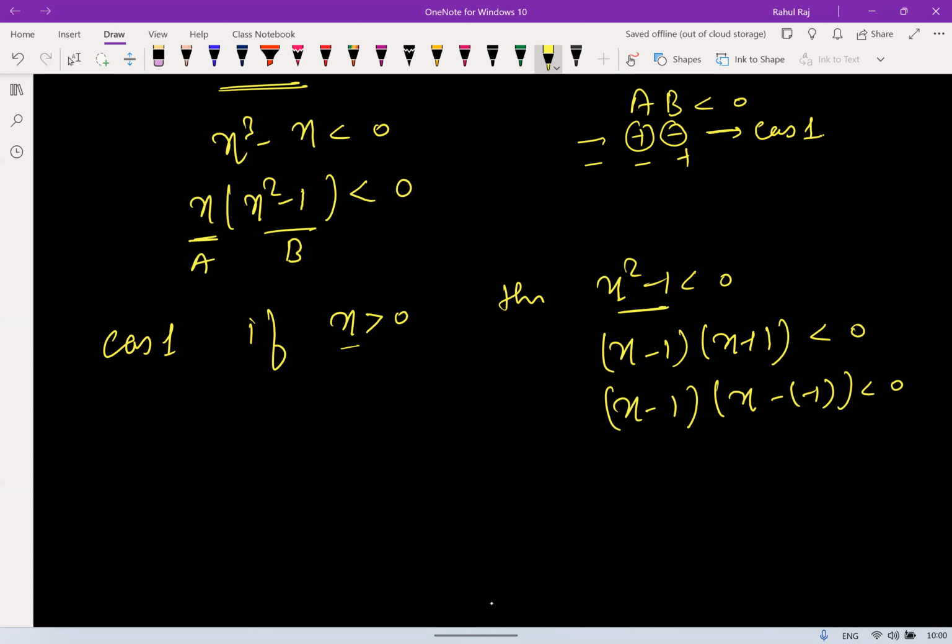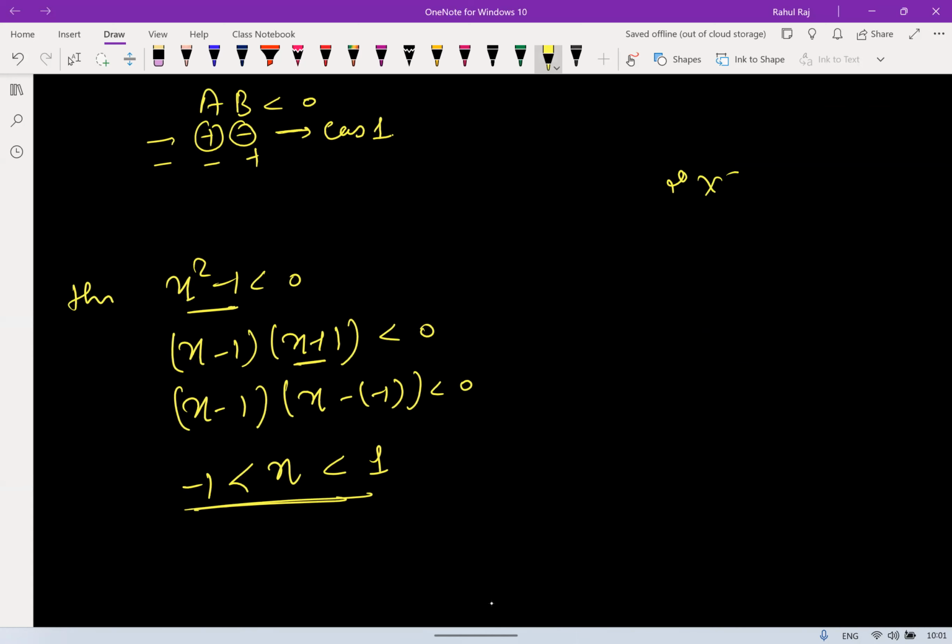Okay. So from here, can I say, Alexa, x lies between -1 and 1? Agreed? For x square minus 1 less than 0, I did x plus 1 into x minus 1. Does the order make a difference? No, because 2 cross 3 is equal to 6 and 3 cross 2 is also equal to 6. I got the same answer, x between -1 and 1.